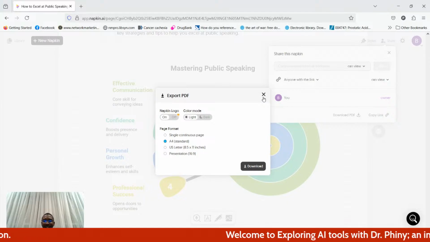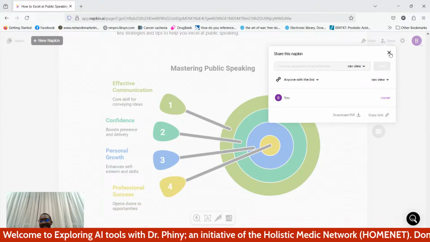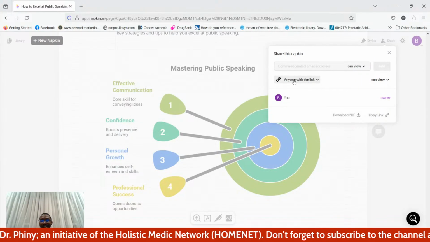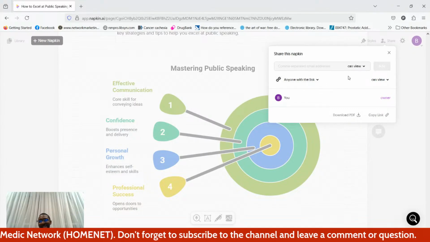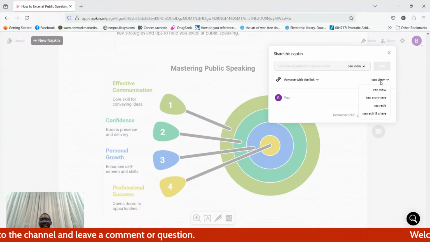I'm not going to download this because I'm not done with all the illustrations. I want to be done with them and then download. But basically, that is how you can do that. You can also share the link with other people to view the napkin, and you can decide that they can view, or they can comment, they can edit.